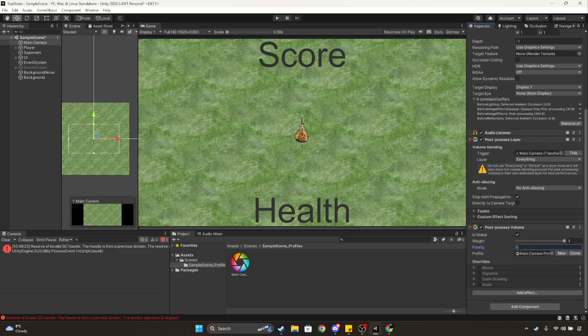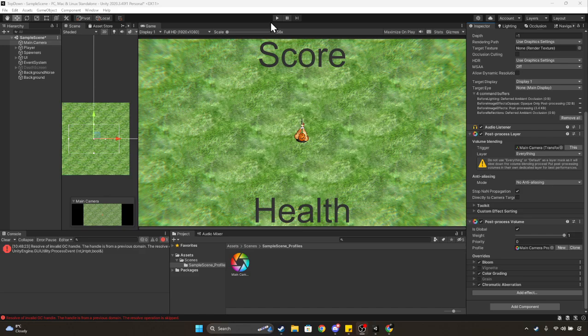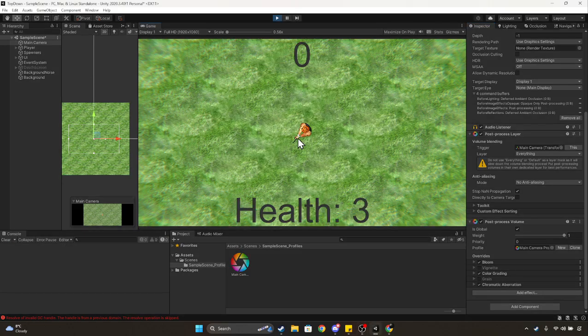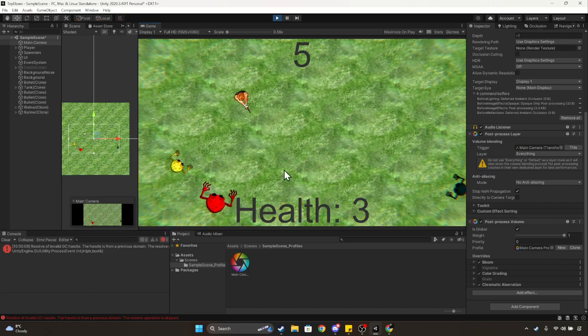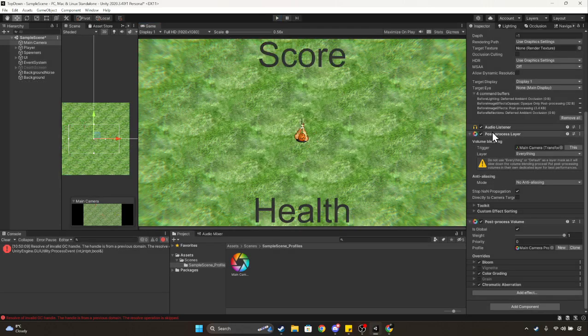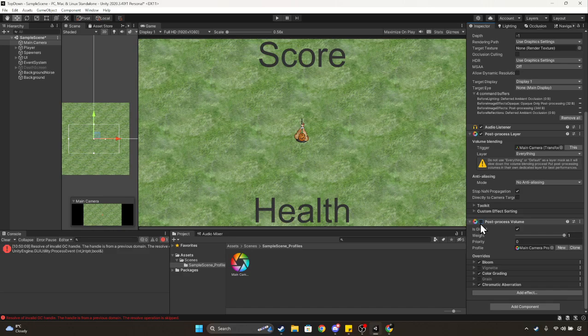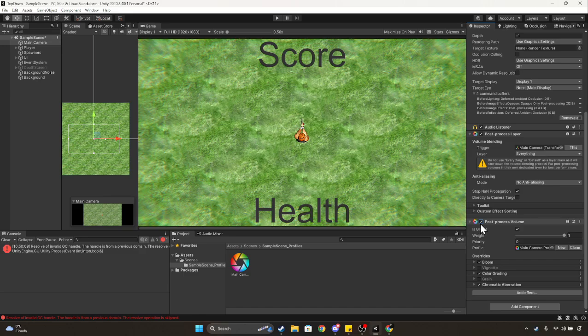And then I'm going to change mine now. So this is what I've done for mine. I've added some bloom, some color grading and some chromatic aberration, I think is the way to say it. As you can see, the edges are a bit more blurry now when the enemies come in, and I've turned up the saturation so it's all a bit brighter. That's just what I've decided for mine. And the beautiful thing about this is if I wanted to just turn it off, I just turn off the volume, done. And you've got it back to what it originally was. And you can see the difference quite quickly then.